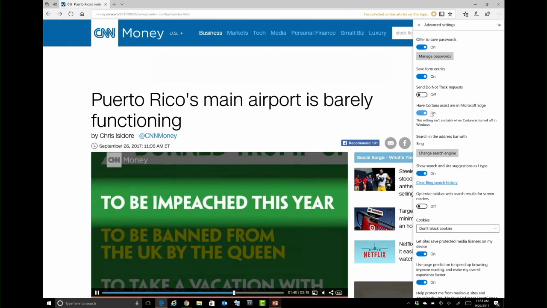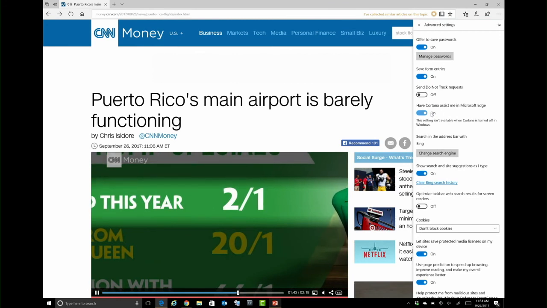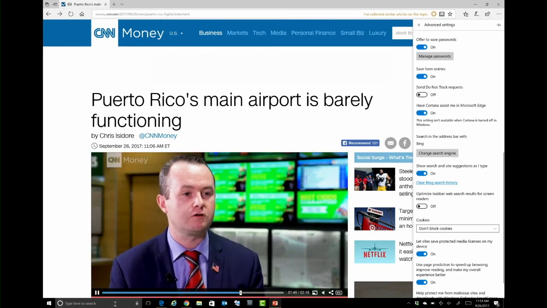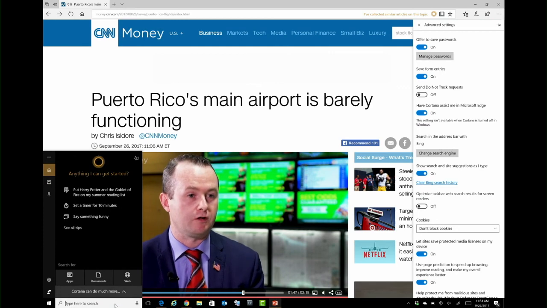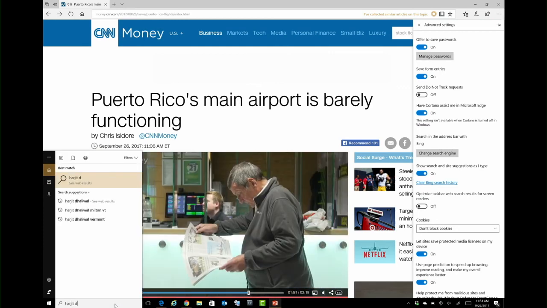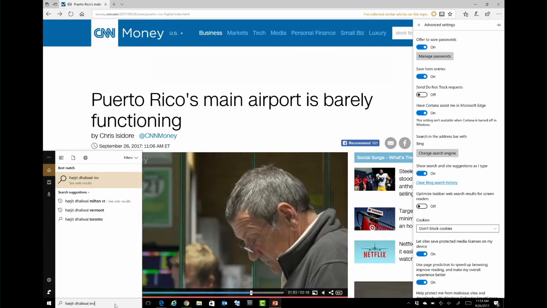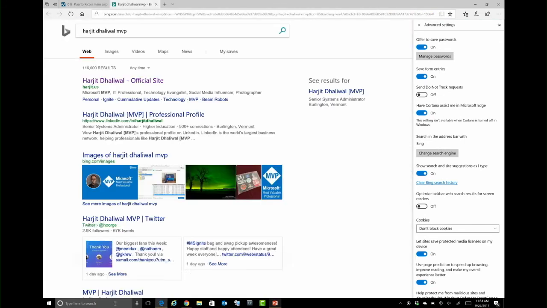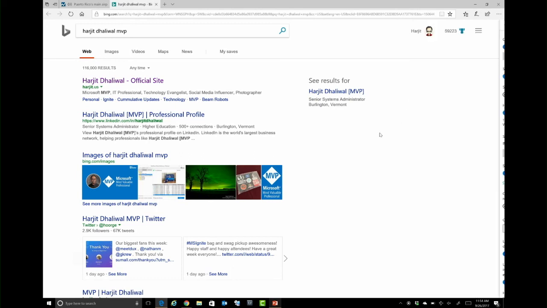Have Cortana assist me. So what happens is when you use Cortana in the bottom here, and you're doing a search for whatever, for example, I'll search for myself. It's going to do all the search. It's going to pop it up in Microsoft Edge. And you can do all sorts of things here too.